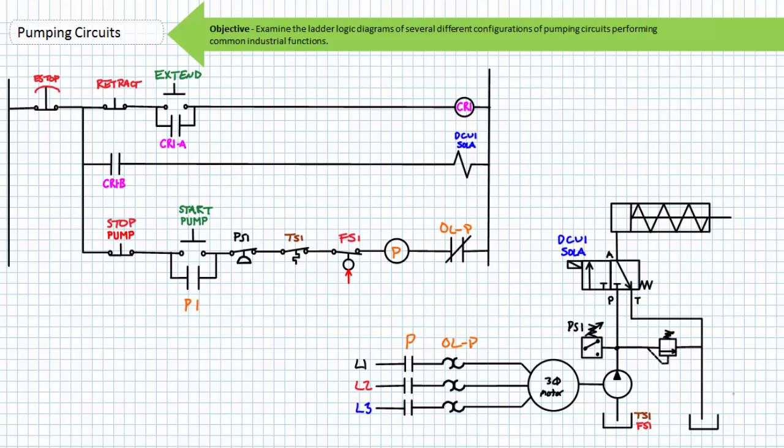Similarly, if fluid temperature, as indicated by the temperature switch, exceeds a given value, the normally closed temperature switch would open and de-energize the motor-driven pump and disable the operator from starting it until the fluid cooled. The temperature switch prevents fluid degradation due to overtemperature conditions.